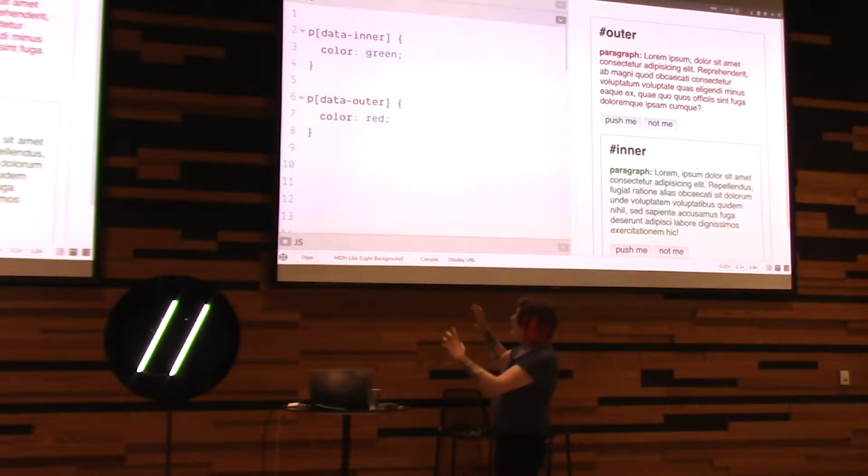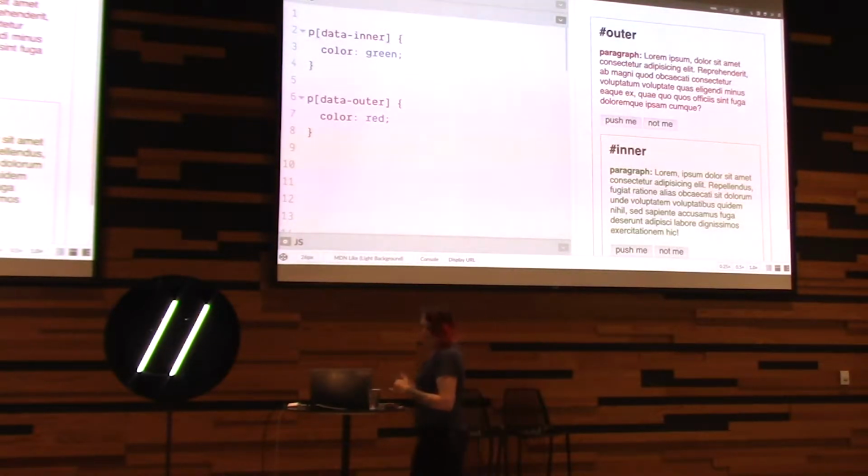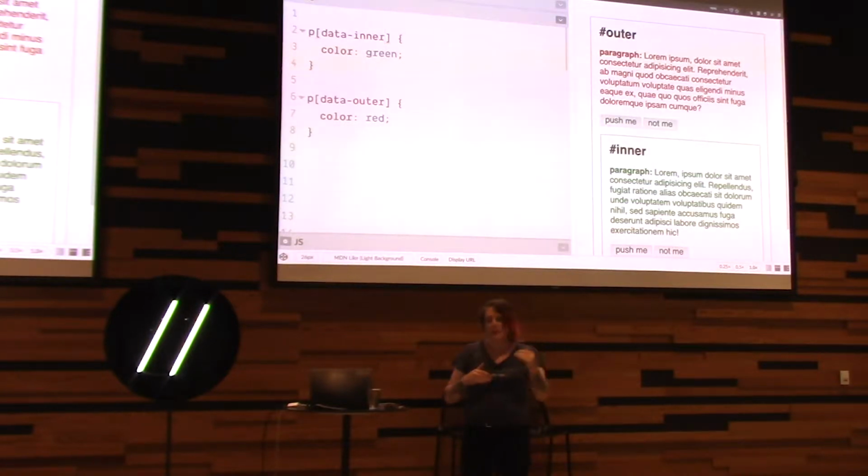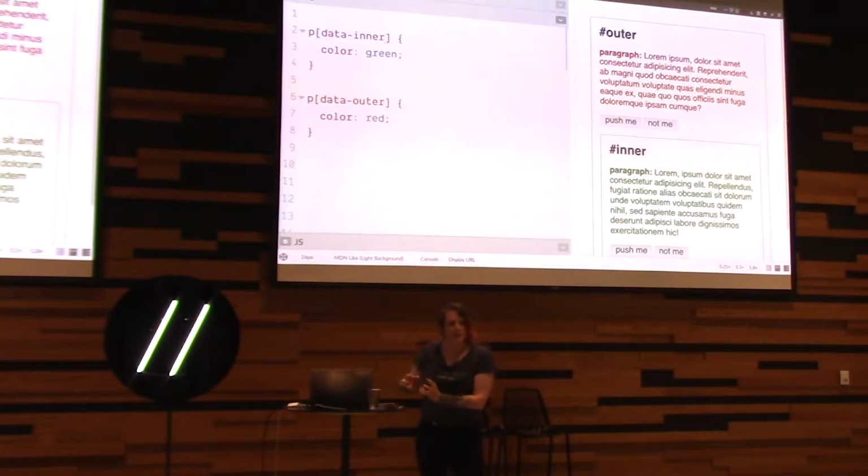They're just sort of automating, creating that, like, oh, this paragraph is a direct descendant of this, so we're going to give it a data attribute. And so all of these are ways of working around this problem where when we're dealing with a cascade, there's no way to say, actually use whatever selector is most proximate to this paragraph, right? So when we're targeting that paragraph, it's going to ignore proximity, that inner is closer than outer, and instead it's going to go based on cascade logic.